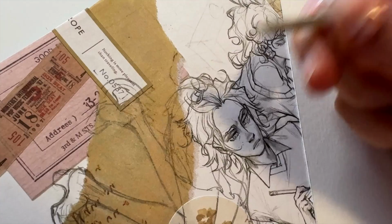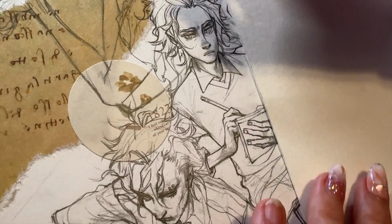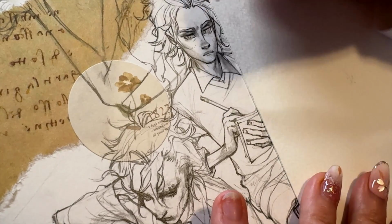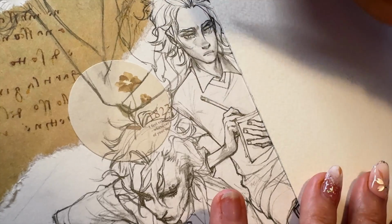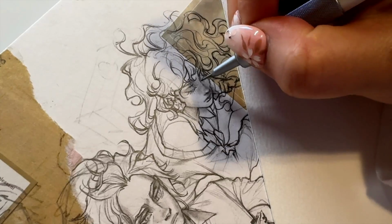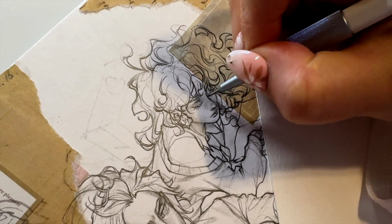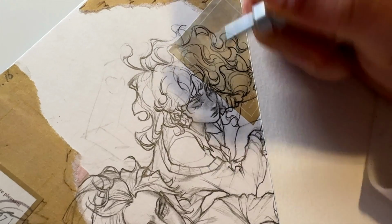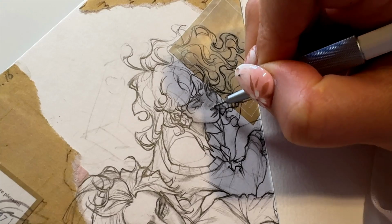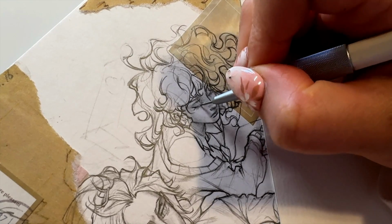My top priority in the vast majority of my illustrations tends to be just capturing the mood, and I do care a lot about composition, something that I actually wasn't super aware of until I started talking about my process and my illustrations on this YouTube channel. And speaking of the composition, I guess I was talking about how fun the sketching process is. It is very fun, and I suppose that's a point complete. So the next thing I will talk about here is the composition.